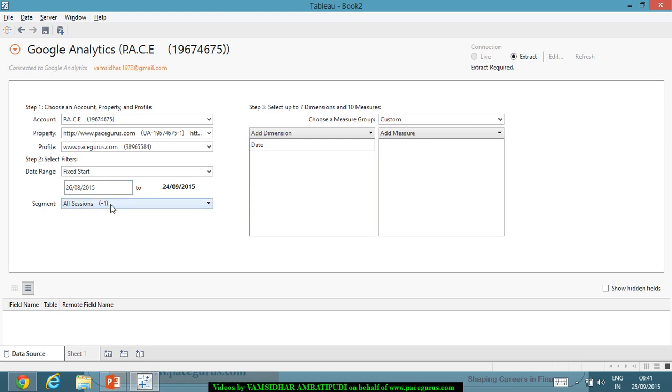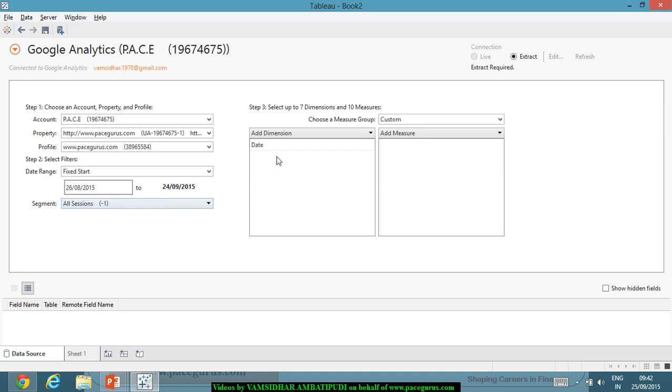Segment is the all sessions. So this is limiting the amount of data that is pulled from Google, and Google will begin to return the data when a certain row count threshold is reached. So it will put some kind of a threshold, and it will pull only up to that threshold being reached.